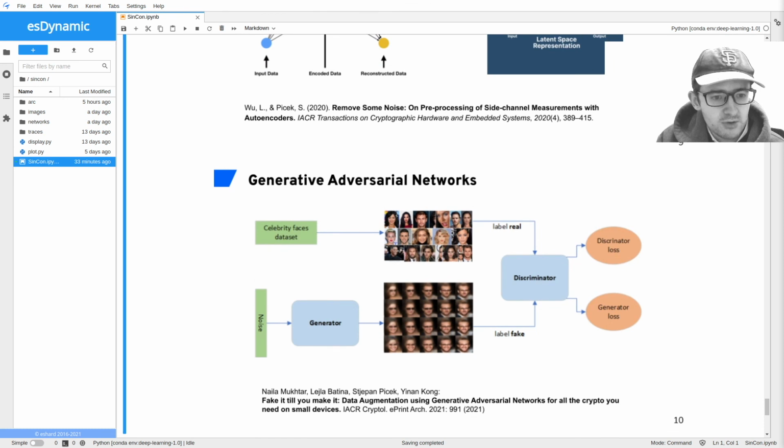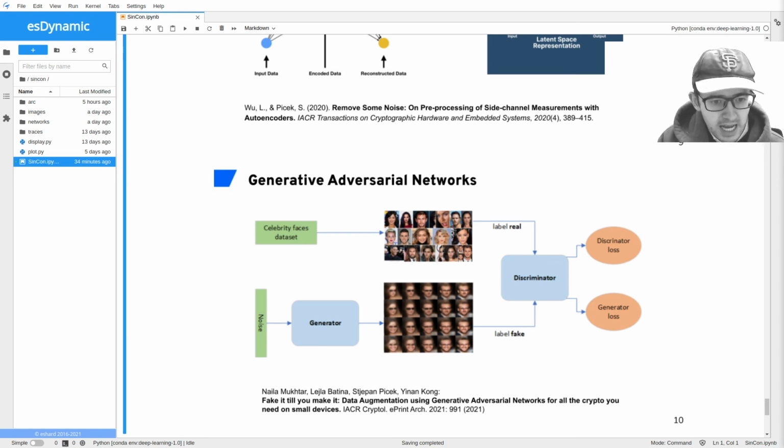And so the second example I wanted to give is the usage of generative adversarial networks to generate artificial side-channel data and improve the efficiency of training when working on side-channel datasets. So GANs are a special type of network architecture that can be used to generate artificial data from real data examples. In a GAN, you have actually two networks that are competing against each other. You have a first network, which is called the generator, and the goal of this network is to generate new artificial data from a small source of entropy. And the second network is called the discriminator, and the goal of this network is to be able to distinguish between the real data examples and the artificial data generated by the generator network.